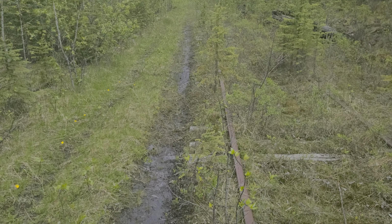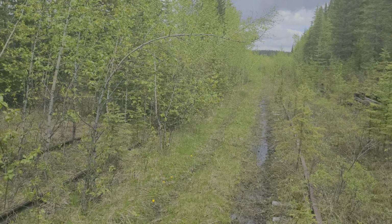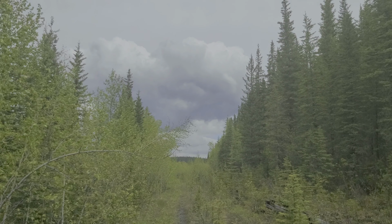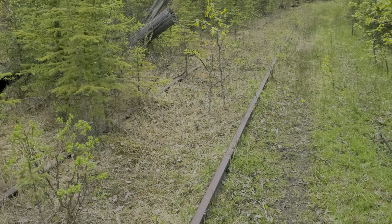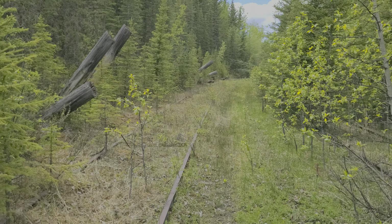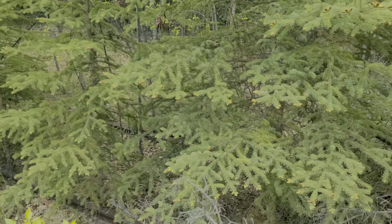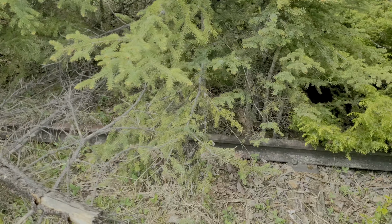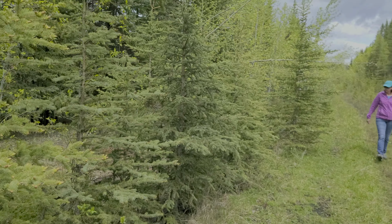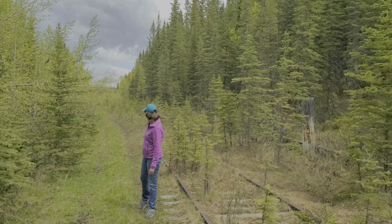It looks like it gets pretty swampy from this point in. So we're probably going to turn around at this point and head back towards the car. Also, that sky looks like it could start to rain at some point, and we don't really want to get caught in the rain. It's also quite interesting to notice here that this main railway line, the right-of-way for it, really isn't that overgrown, relatively speaking, especially when you compare it to this one here, where the trees and things have grown up so much you can barely see the train tracks through them. So obviously that branch line was abandoned long before this one here, because this one is not nearly as overgrown with trees and whatnot.